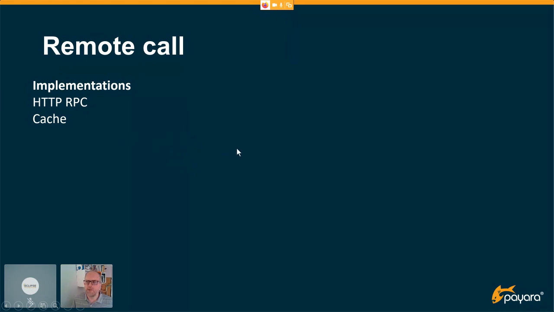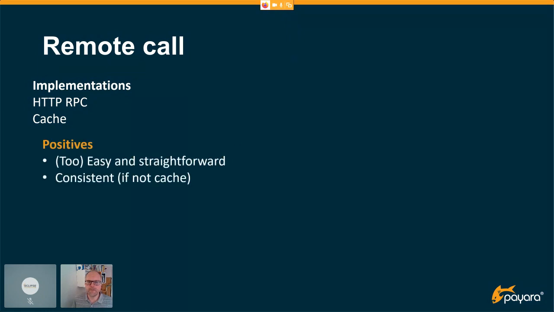I believe a cache usually has quite similar characteristics in terms of failure modes. And yeah, it's easy to implement, quite straightforward. We will be seeing some remote calls today as well. There's no big trouble in getting that done. And the positive of this solution is that this is the only one that is surely consistent. If you ask the producer for the data and you get back an answer and you understand it, it is surely the correct state of the system at the time of the query.